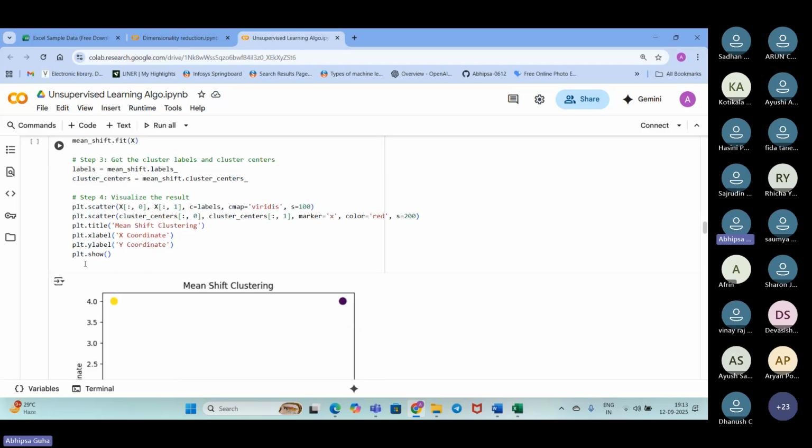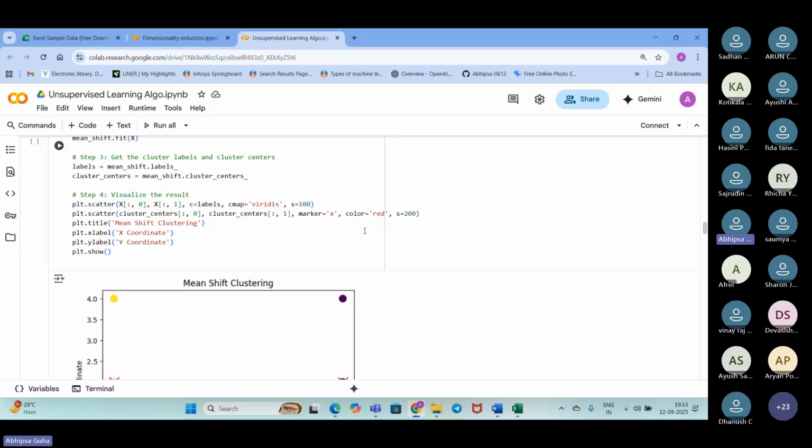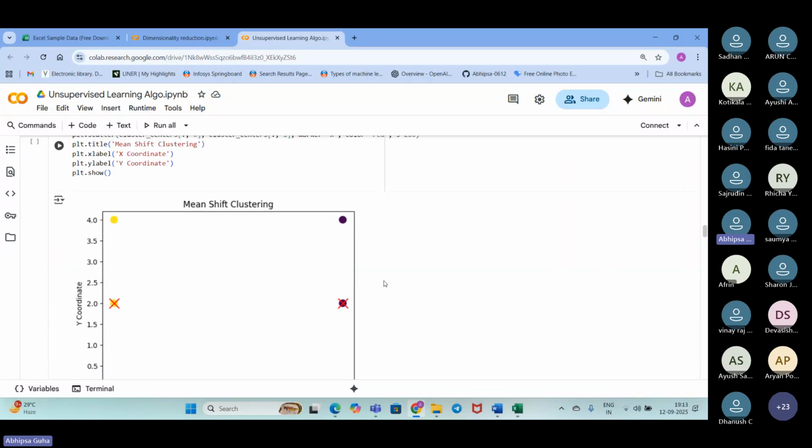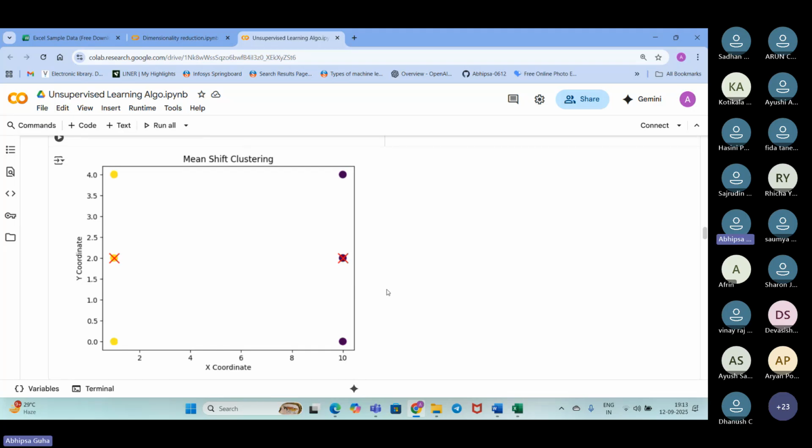In a similar form, we created the scatter plot. We have given the title, X label, Y label, and show. So see, this is how it is looking, and these are the cluster centers. These are the centroids. Okay, understood?